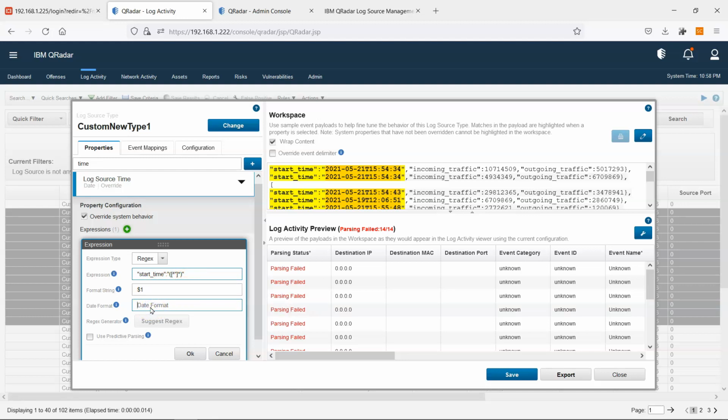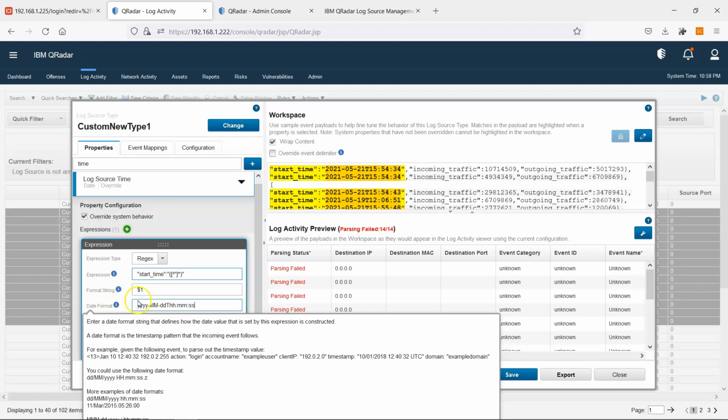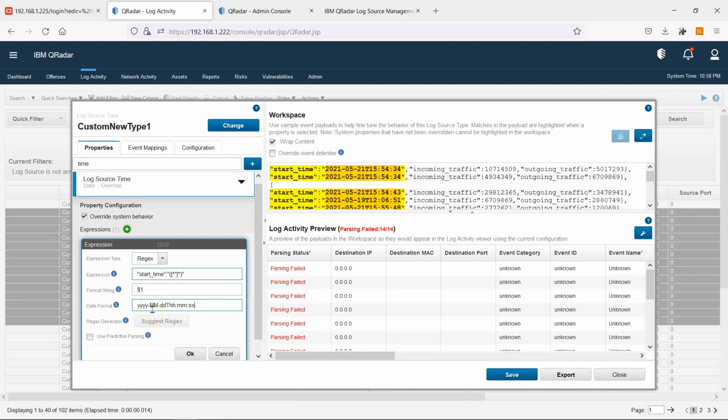Okay, the date format will be like this. If you read about the date format, it gives a nice example. Here the small y is for year, the capital M is for months, the small d is for day, and the small H for hour, small m for minute, small s for second. Here I have the format. As you can see, it's matching. The year 2021 is written in 4 digits, that's why we put 4 y's. The month is 2, that's why we have 2 capital M's. The day is 2 d's. Then 2 H's, 2 m's, and 2 s's.